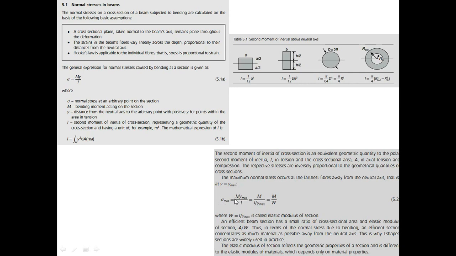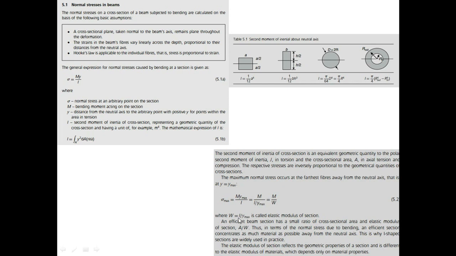So if in the same equation we divide by M and y, it becomes a ratio of I upon y. Okay, it becomes a ratio of I upon y max. So it comes out to equal M, and this ratio I upon y max is called W, where W equals I upon y max is called the elastic modulus of the section. Okay, what will we call this? Ratio of moment of inertia to the maximum height y max. And what is y max? It is the distance from the neutral axis to the uppermost or lowermost fiber, whichever is the greatest, it will be called y max.